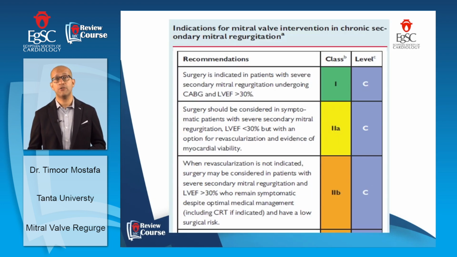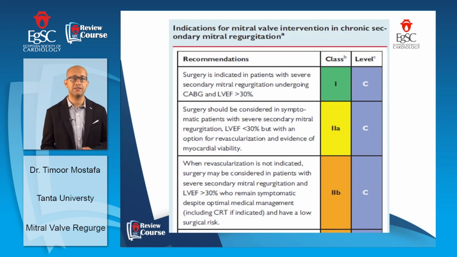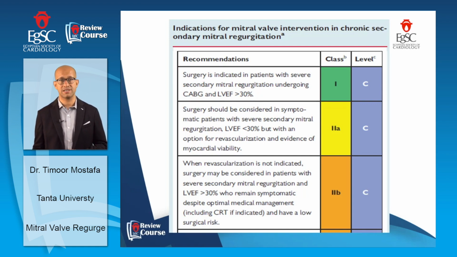What about the indication of mitral valve intervention in chronic secondary mitral regurg? Surgery in patients with severe mitral regurg undergoing CABG and ejection fraction more than 30%. In symptomatic patients with severe secondary mitral regurg with ejection fraction less than 30 but with an option for revascularization and the evidence of viability.